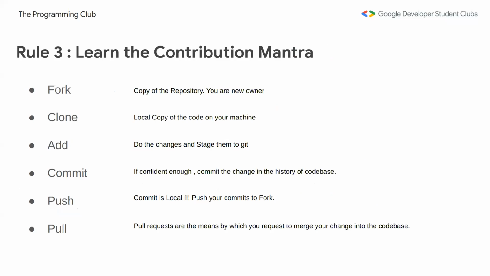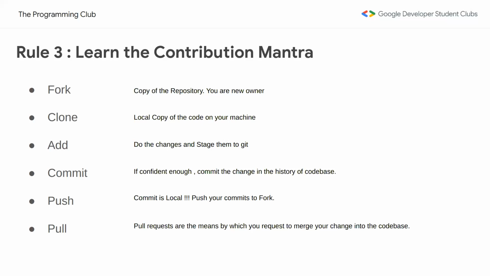Once you fork that repository, now the entire code is owned by you. There would be one copy of yours on GitHub itself, on the mirror, and that copy would be owned by you. Now you own that part of the code. Now you can do anything you want with that code. You can modify the way you want the software to be.